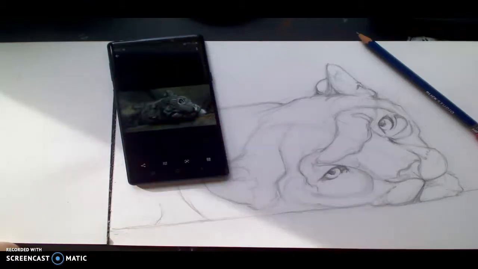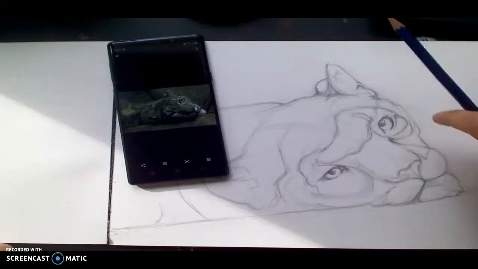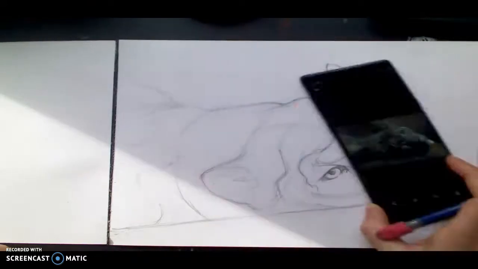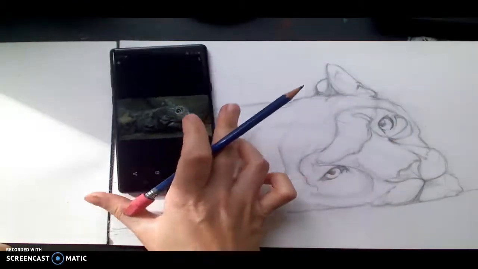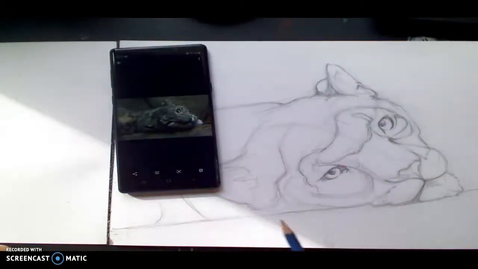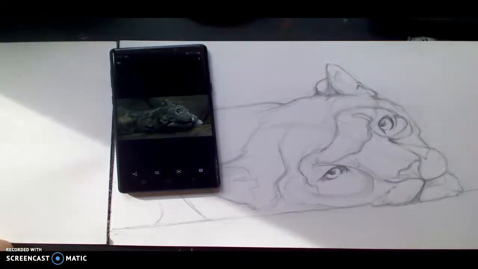Okay, once you've decided what animal you want to do and you've started doing your searching, I want you to find an animal that doesn't fit entirely in the frame of the photograph. Okay, so if you look at my reference photo, or even my sketch, the animal's cropped off, which means the whole animal isn't in the photo. And this is going to be key. If you got a shot of a giraffe in a field really far away, you're not going to be able to see the details of the giraffe.